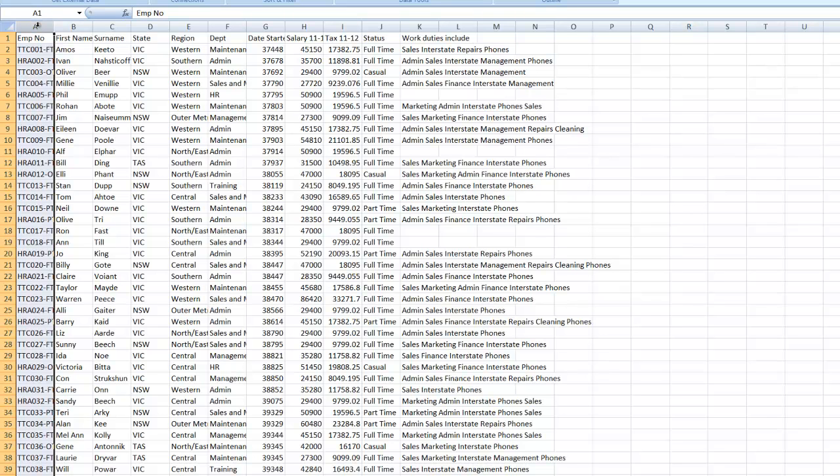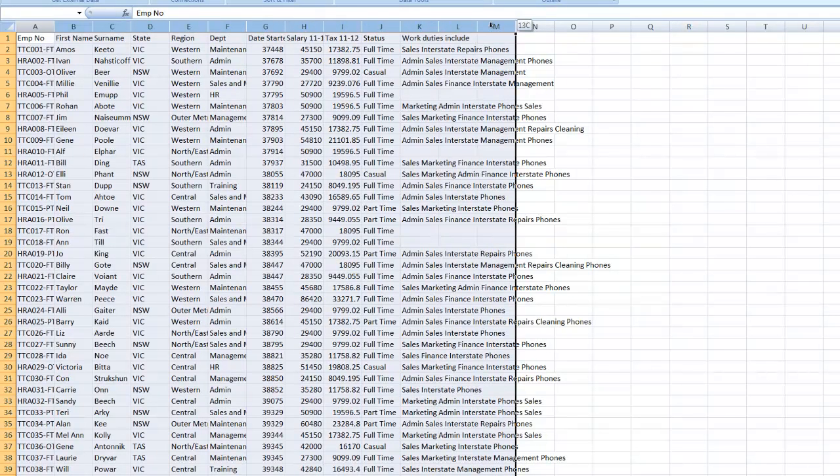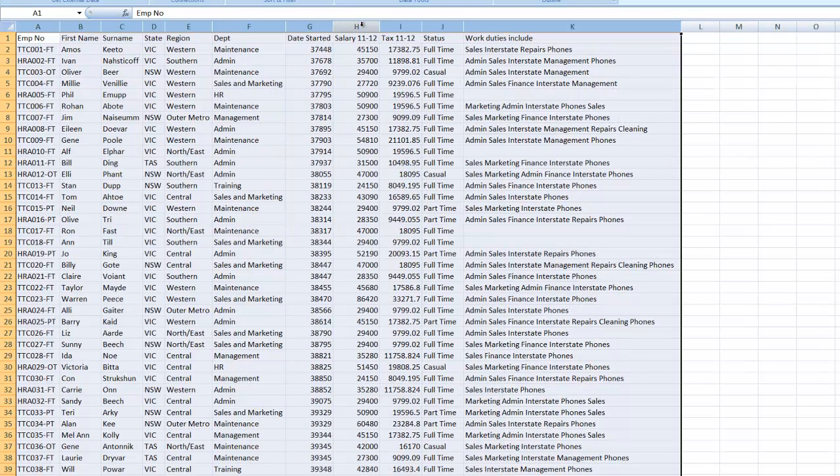And what I can do if I wish is to select by dragging through all the column headings, to K, which looks like the last one, and if I double click here on the join line between any of the columns, I could click there if I wanted, or there. I'll double click here, and what that does is give me best fit. That is the widest entry in any of the particular selected columns. So that's how I use the text to columns command.